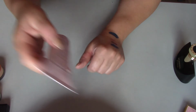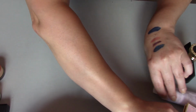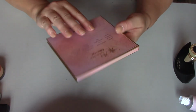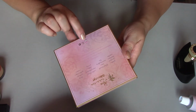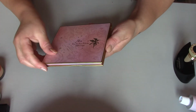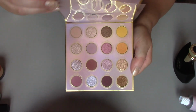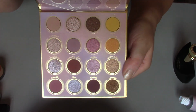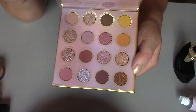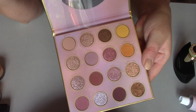And the last one is Magic Box, a magical item, magic themed. I picked this Odin's Eye 11 eyeshadow palette. I had the 11 too, and I bought this. This has also a little rabbit. I bought this a few months ago, and this is 11-1, sorry. I just talked a bit Swedish there. So it looks like this. And I want to use this one, every shade at least once, because I only used it maybe once or twice, so I want to try it out a bit more.